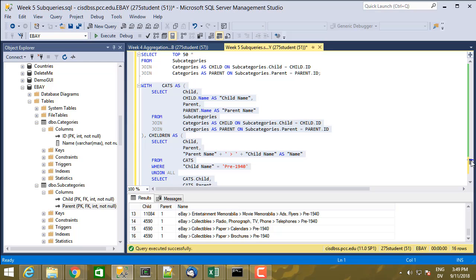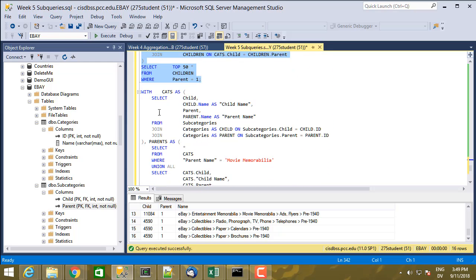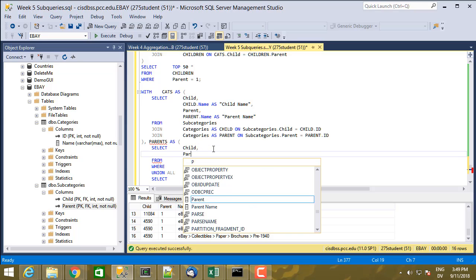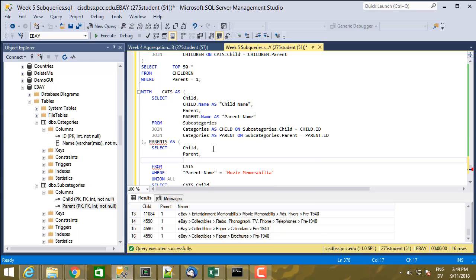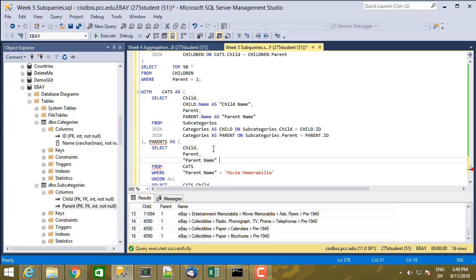Now I can do the same thing just to close this out. I can produce trails of breadcrumbs for all these child categories the same way. And this is going to look pretty much exactly the same. So I'm just going to return child, parent, and then parent name plus angle plus child name. So that's my basis step.